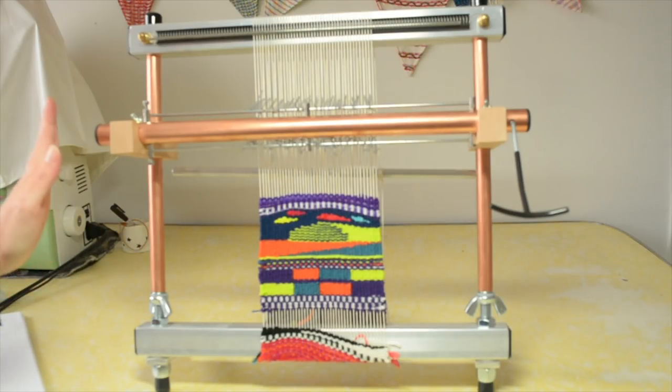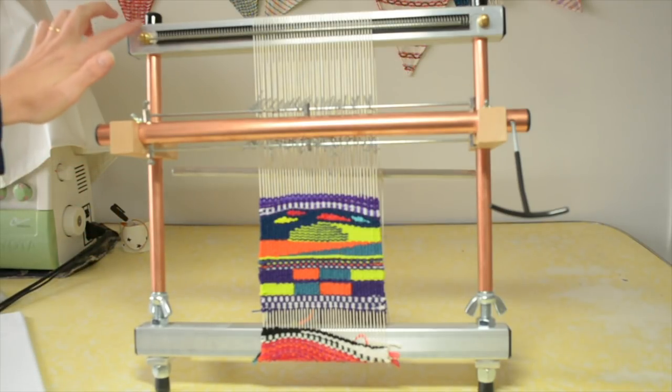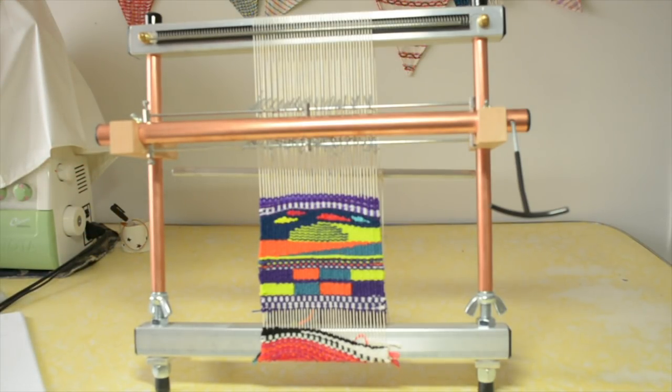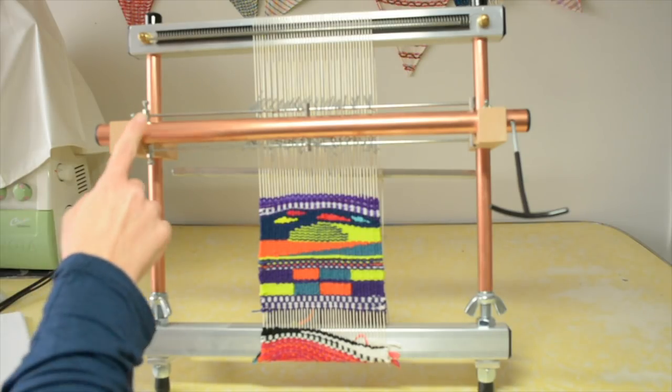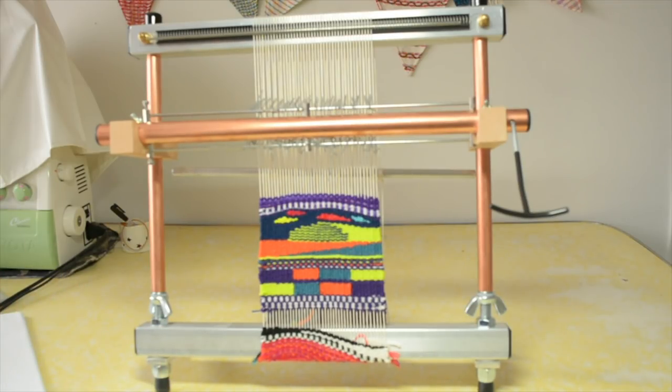As you can see, this is a loom made out of copper pipes and metal. One thing that struck me when I was warping it and putting on the heddle bar and all the bits and pieces was just the cleverness of the design — as a weaver I could never come up with something like this. It also struck me that this is a really beautiful loom to look at. I love the copper, I love how it gleams and complements the work as you're weaving.